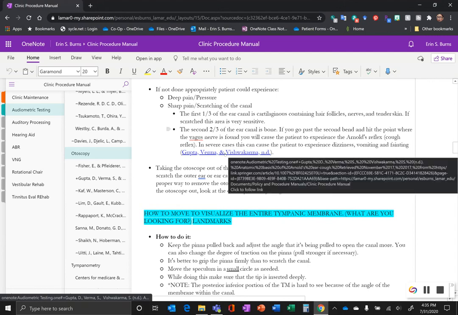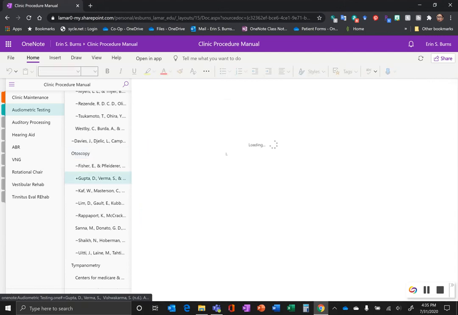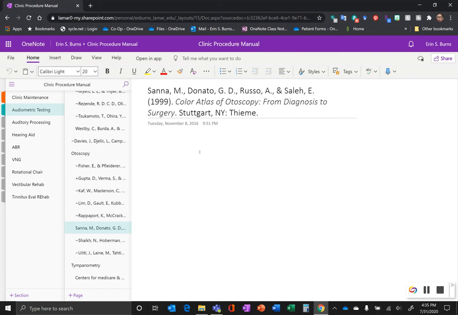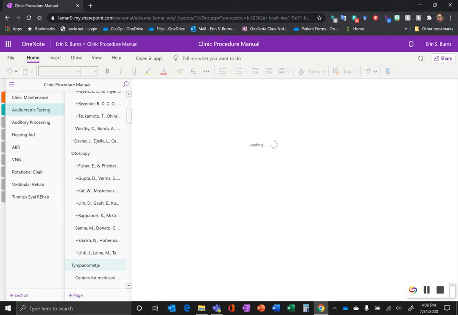Note, though, we have a hyperlink. If you click on it, it takes you to the tab to see what it actually was. If it's got a plus, it means somebody needs to put some information in it. If it's got one of these little tildes, it means it's an interesting article that never got used. And when it's just plain by itself, it means there's not really anything to add or that it's complete. So let's check out tympanometry because that's going to have more in it.